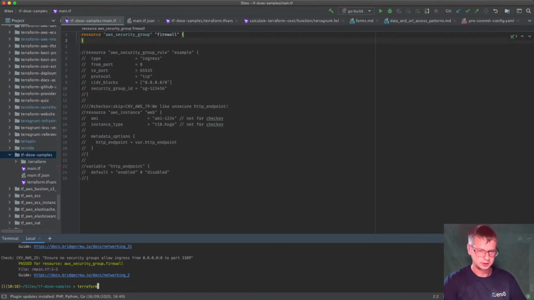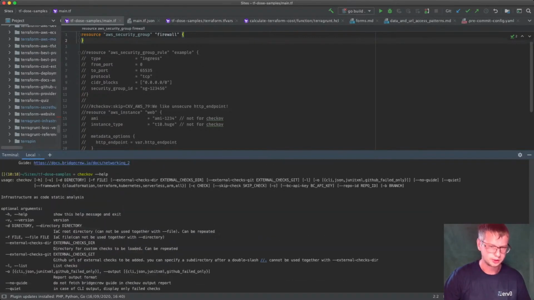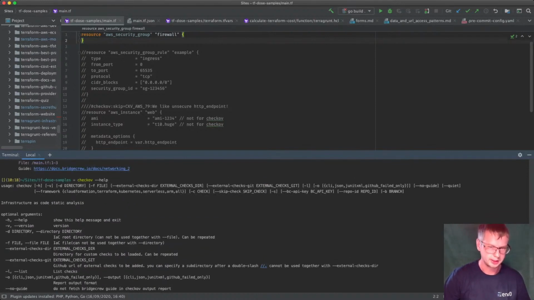I can run terraform init, it will download something, I ran it already. Then I can run plan and it will actually create it. The flow here is that normally what we do, we run init, we run plan, we run apply, and then we run plan, apply, and then eventually destroy, or we go to another project. So here what we can do is run init, and then we can run something like checkov. If it's your first time, you can run checkov minus help, and then Python would execute, and Python would tell you that it's an infrastructure as code static analysis tool.